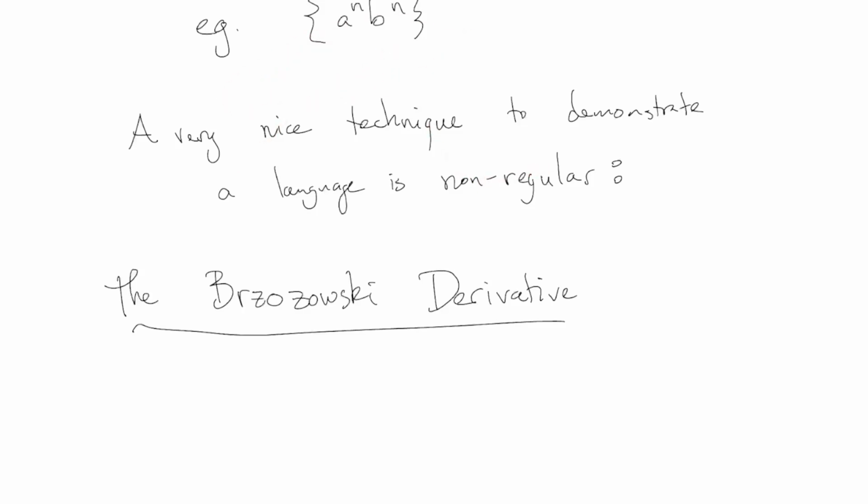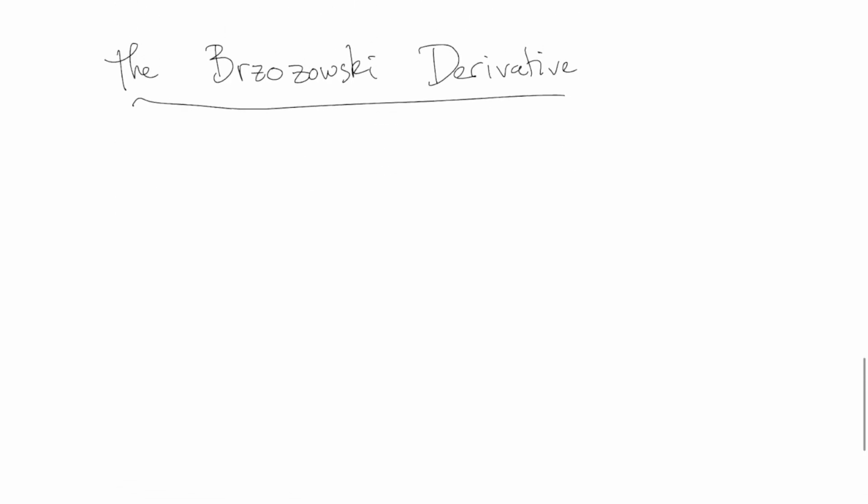So I hope you will be patient as we discuss, from an abstract point of view, what the derivative is all about. Eventually we'll come around to showing how this is super relevant to the question of which languages are regular and which are not regular. Anyway, this derivative is sort of the answer to a question that nobody asked.